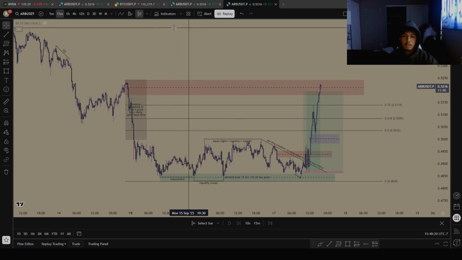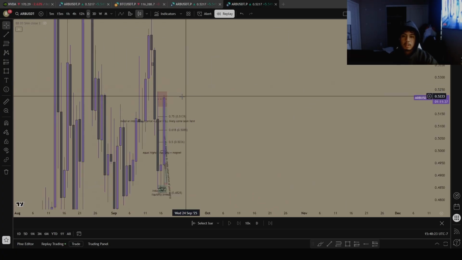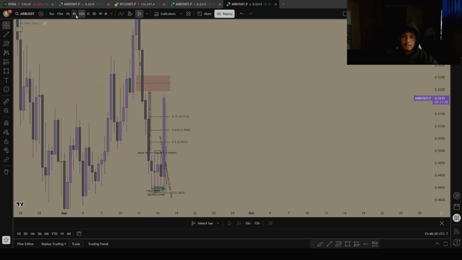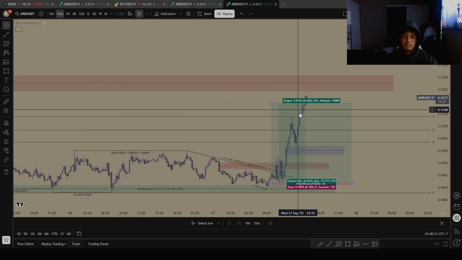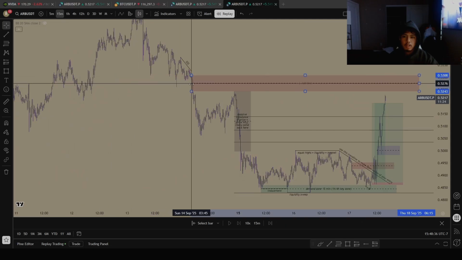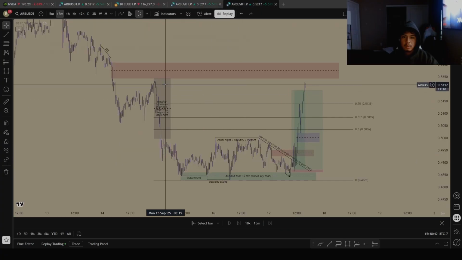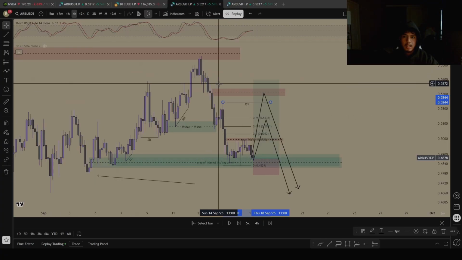Because I've already, like I said, done the analysis here. If you go on a daily time frame, you have a daily fair value gap just above around this area, which the price hasn't even touched. So if you have conviction and whatnot, you might expect price to go a little higher than this, right? And which is why I labeled this high right here as liquidity, right? Because my expectation was that price will take out this high to fill in the daily fair value gap.